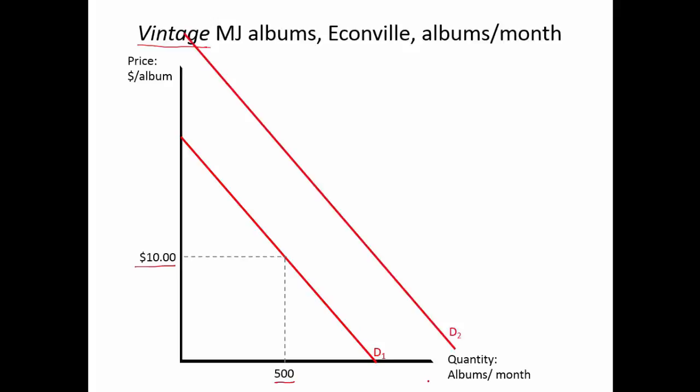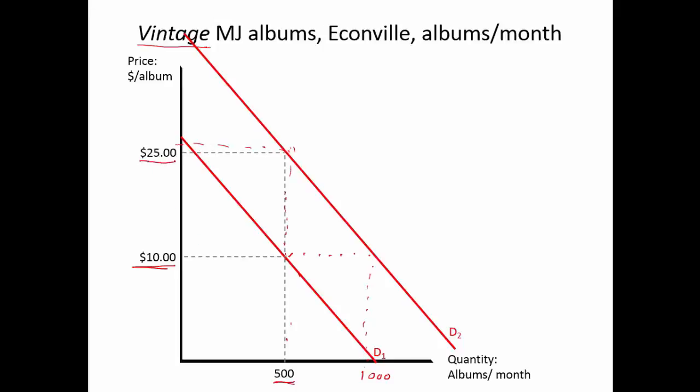Well, there's a shift in demand, D2. So now the entire demand curve, notice, is at a higher level. And let's pause for a second to think about what that means. At any price, that means people will buy more than they previously bought. That's what higher demand means. So that at the old price, they might buy something like 1,000. Or at any quantity, they're willing to pay a higher price. So to buy 500 now, they'd be willing to pay $25 each.